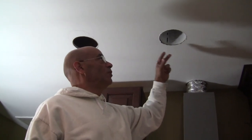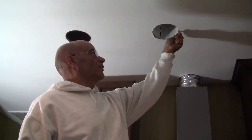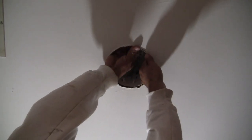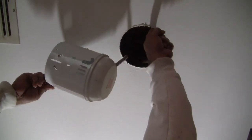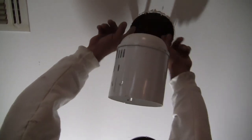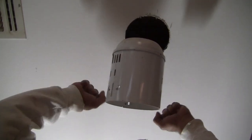Now it's time for us to remove our existing light. If you look at yours, you'll see these little screws that go all the way around. All we really want to do is remove these so we can pull the inside of the can down and out. Now that we've got all our screws removed, we can grab the inside and carefully pull it down — there will be a wire attached. Now if you look here, you'll see a frame. The ones we're putting in are remodeling ones, but these existing ones are new construction, which means there's a whole metal frame and an electrical box in there. You're not going to be able to remove that frame in its entirety, so basically we're going to push it up and out of the way of the sheetrock so we can start doing our sheetrock repair.